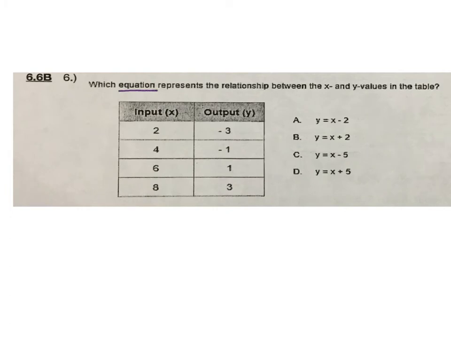Number 6, which equation represents the relationship between the x and y values in the table? I'll give you a few seconds to look at the table, and then I'll read the answer choices to you. Okay, is it A, y equals x minus 2? B, y equals x plus 2? C, y equals x minus 5? Or D, y equals x plus 5?